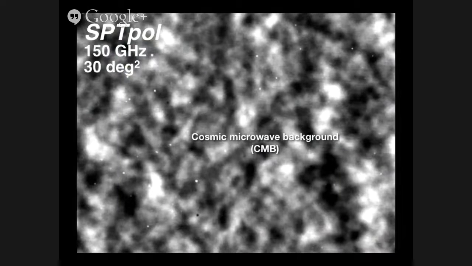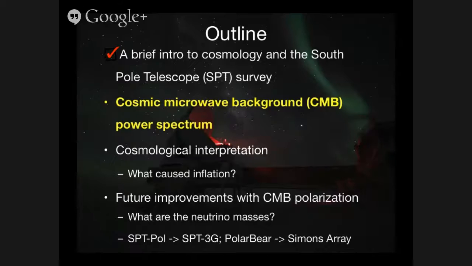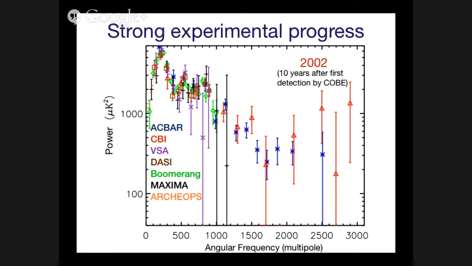But for the rest of this talk, we'll be talking about everything else in this map, which is the cosmic background photons coming from the surface of last scatter. And a typical way to discuss these is by looking at its power spectrum, because this is a nice way to compress information in that map into a much more easily manageable data set. And since these are basically Gaussian perturbations, we don't lose any information in this process. And additionally, we can predict the power spectrum quite well for any given model. So there's a very tight link between what we're observing and what the theoretical predictions are, which gives you very strong constraints on cosmology. And this has motivated strong experimental progress.